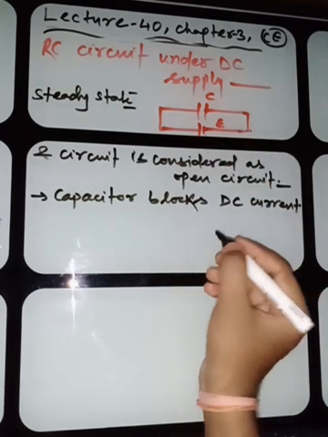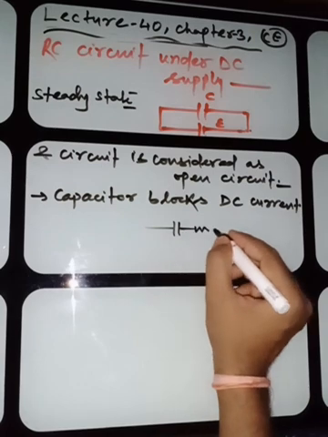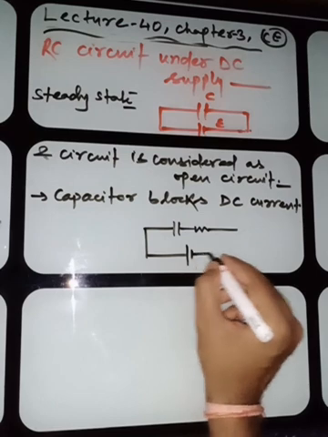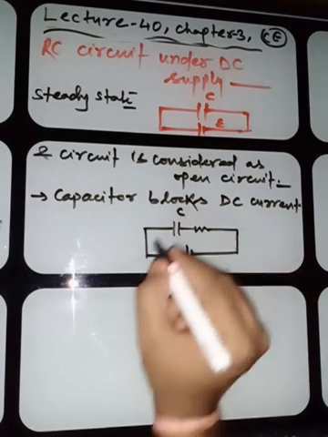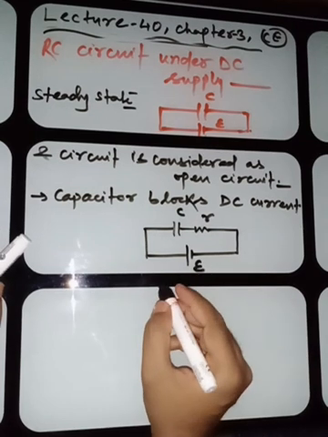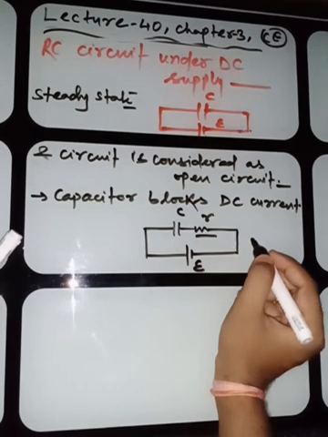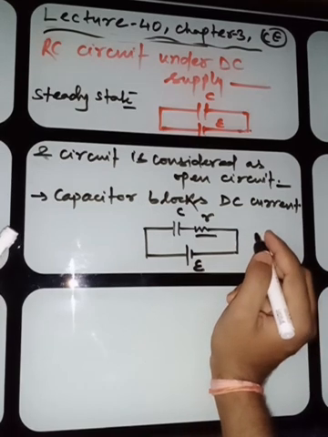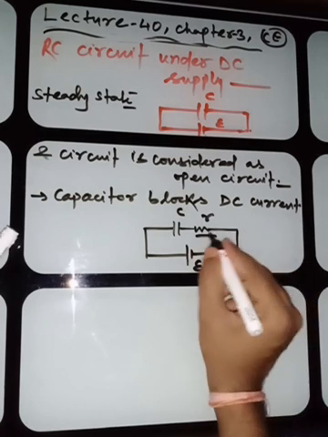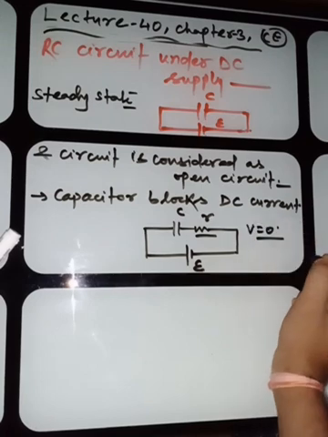Again, I'm telling you, suppose you have a circuit like this one. This is the capacitor and this is the resistance, my dear student, and you connect a battery over here. The very important point: this is the capacitor, this is the resistance, and this is the battery. Now, what will be the potential across this resistor in a steady state? And the answer is, the potential across this resistor in a steady state will be 0.